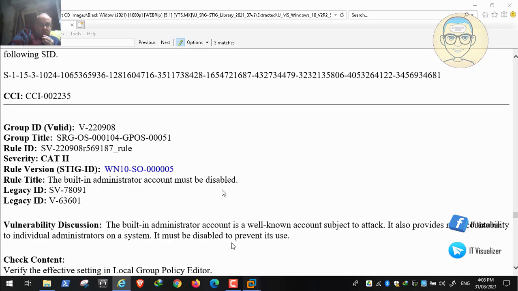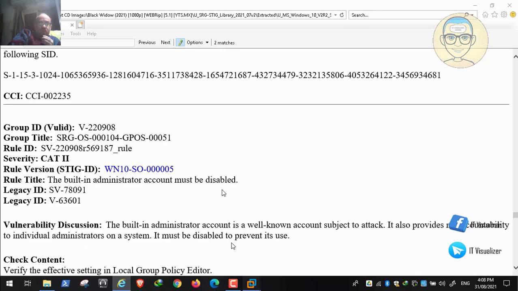So you have a user called administrator and you should give it a password, and it is not disabled. As for Windows 10, you create an account, which will be an administrator, and you have another account which is disabled, and its name is administrator.